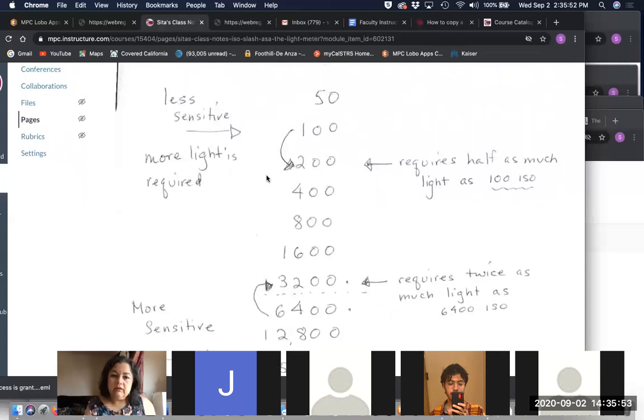So as I said, the light meter, which is built into your camera, takes into account the amount of light that's available. It has built into it something called a solenoid, which can read how much light there is. And it then takes into account the ISO rating, because different ISO ratings require different amounts of light. Based on those two pieces of information, it tells your camera how much light is required and whether or not you're allowing in the proper amount of light.